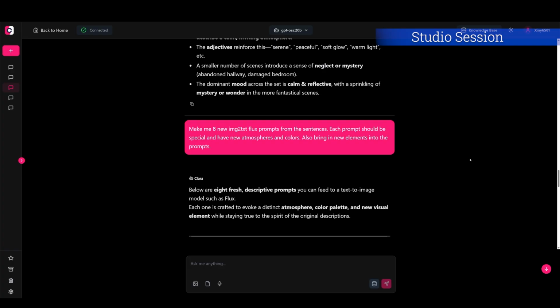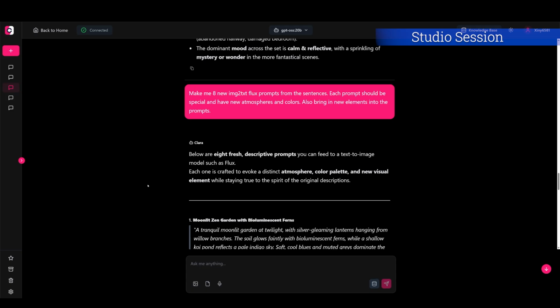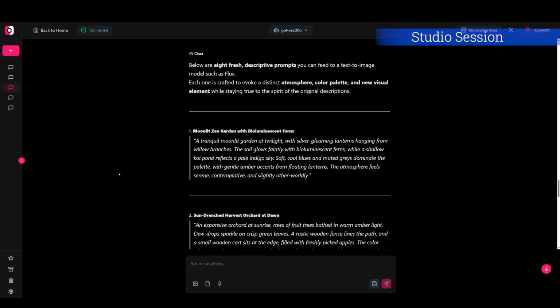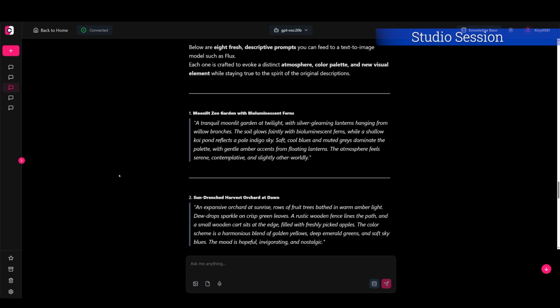Also bring in new elements into the prompts. Yeah, that was exactly what Clara did. Moonlight Zen garden with bioluminescent ferns. Yeah, so we are going to take a look.